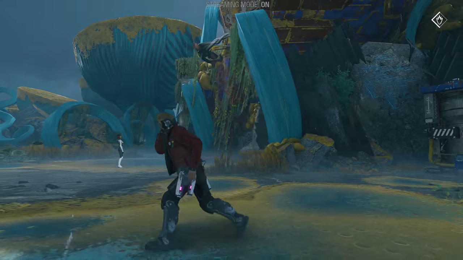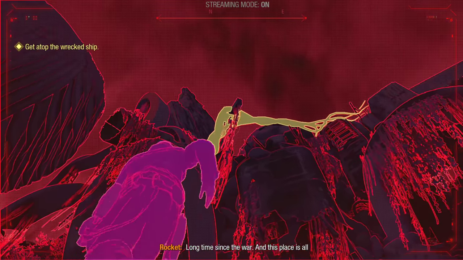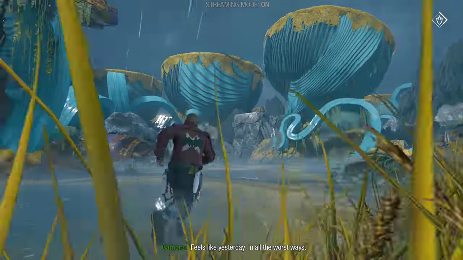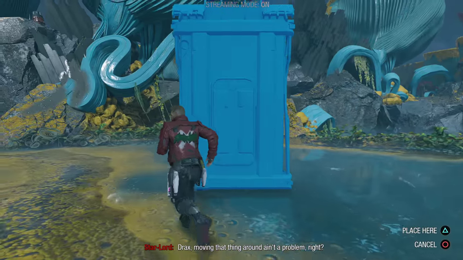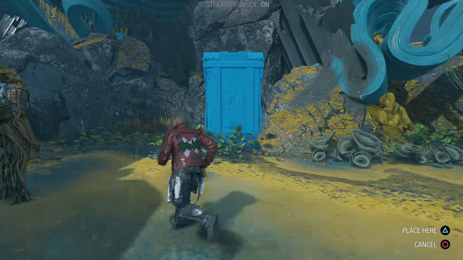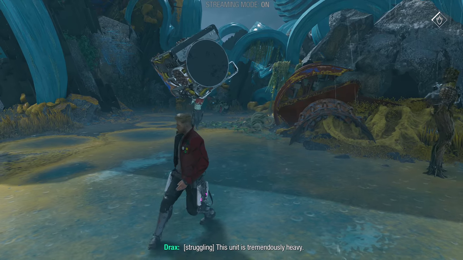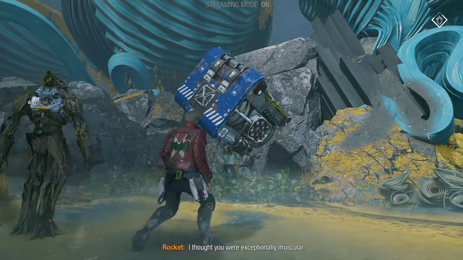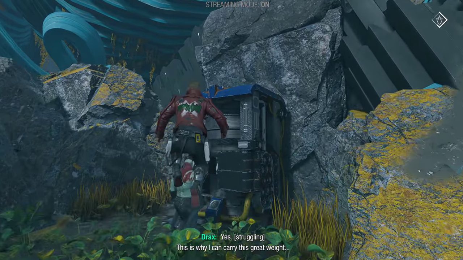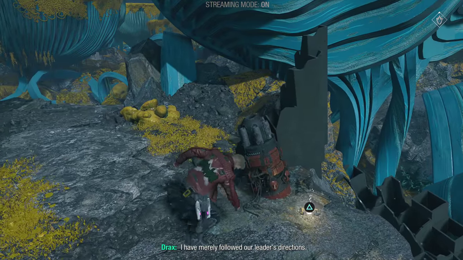Guessing I go over there. Or there's that. This wreck is so rusted out, you can hardly see the blue. Long time since the war, and this place is all kind of wet. Feels like yesterday, in all the worst ways. Agreed. Drax, moving that thing around ain't a problem, right? It is not. Just like the mighty Lady Hellbender, I am exceptionally muscular. You got it, Drax. This unit is tremendously heavy. I thought you were exceptionally muscular. Yes! That's why I can easily carry this great weight. Do you even know where to put it? I have merely followed our leader's directions.